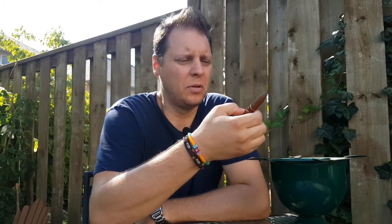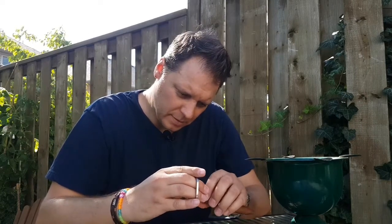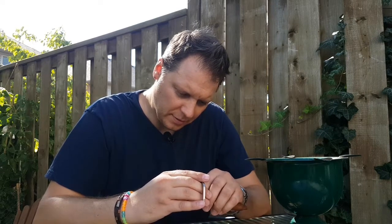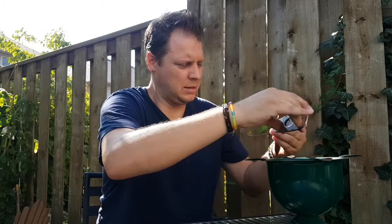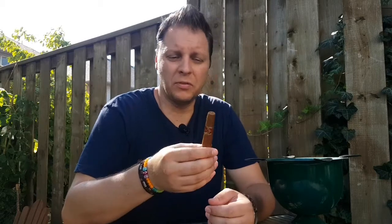and it's one of Cuba's more unknown brands, more so called or labeled as a more local brand as opposed to a global brand. Anyway, I've had these before. I remember the first time I tried it, still, it was like one of the most amazing things I've ever had. And it was one of my first Cuban cigars.